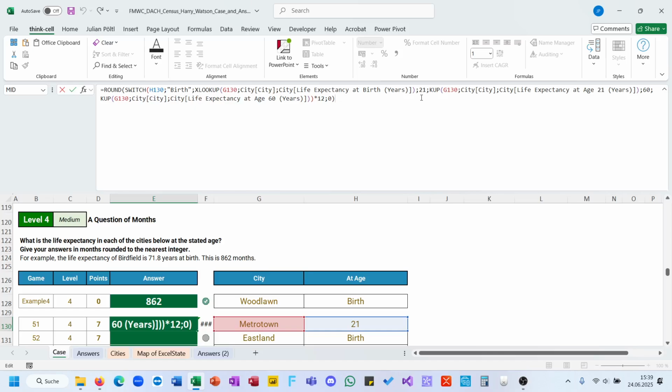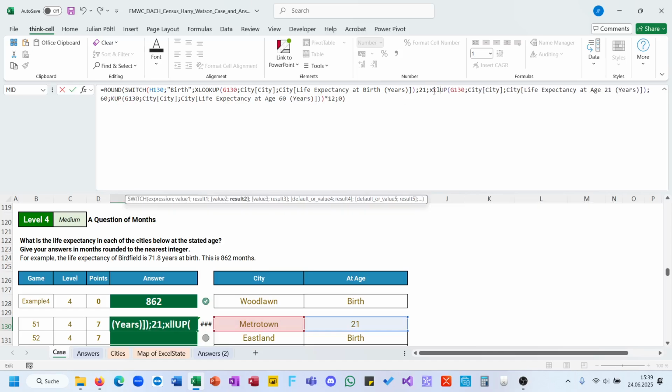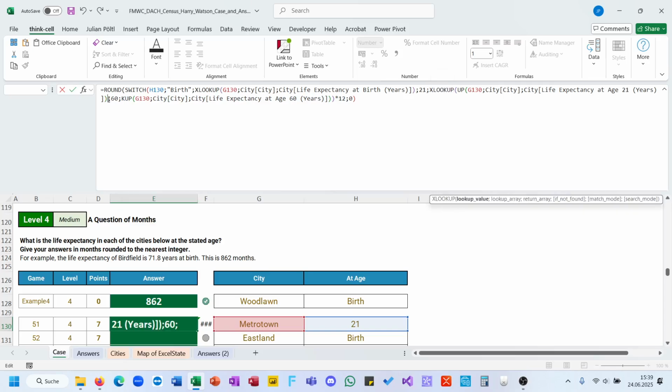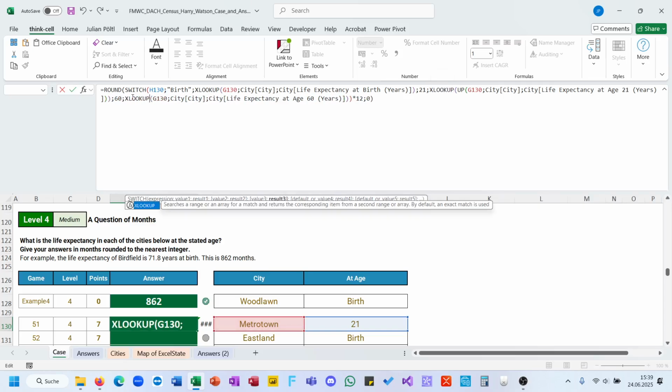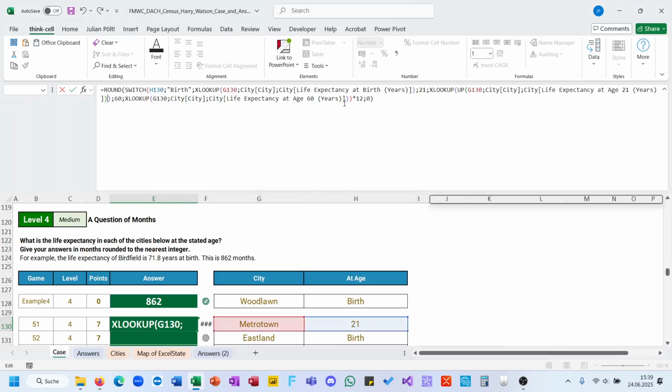Okay, #NAME. XLOOKUP is going here. I've not copied everything. That was the problem. XLOOKUP. Closed.